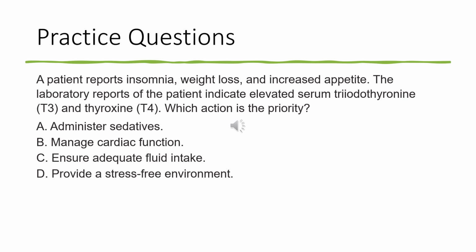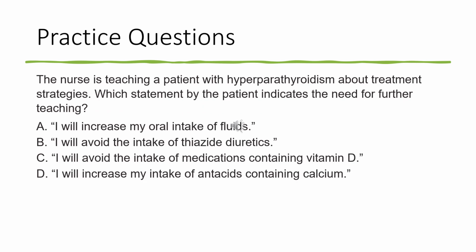The answer is B, as in boy. We're going to manage that cardiac function. So obviously take a look at what's the most serious thing that could happen. Dysrhythmias, very serious, so that's going to be our priority. Teaching a patient with hyperparathyroidism about treatment strategies. Which statement by the patient indicates the need for further teaching?